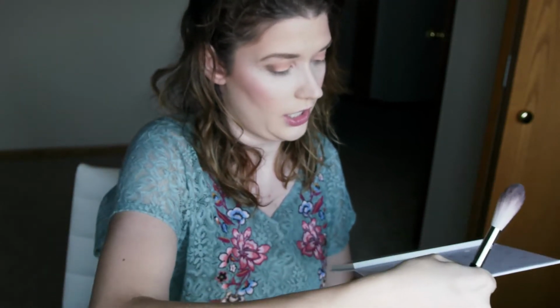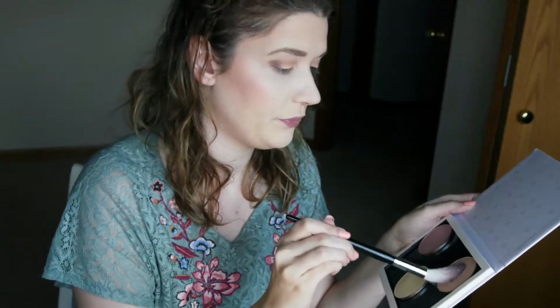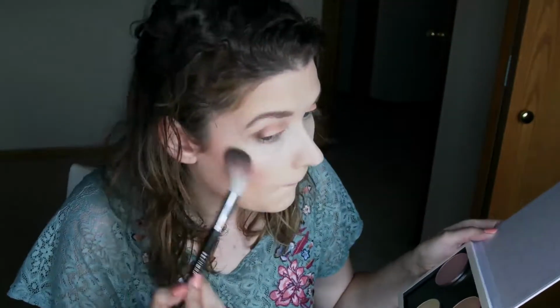Now, personally, I'm gonna mix highlights here. I did get a new Colourpop highlighter, so I want to go ahead and use that. I got the shade Kitty Kitty in one of their magnetic palettes right there. I'm gonna go over the highlight that I have, because I didn't think I liked that Covergirl one enough.